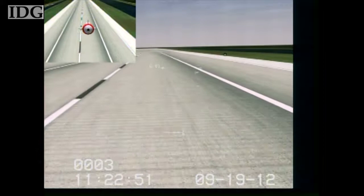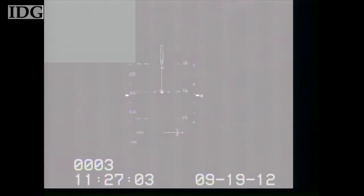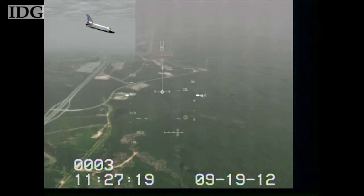During that approach, I can't get over how much the head-up display — and perhaps many hours of playing video games — aided me in putting the space shuttle down. Its importance is underlined on my next approach, which is to Halifax, one of several alternate landing sites. Today, in heavy cloud, I just have to put my faith in the computer that we're on the right track, until the airport appears at 5,500 feet.